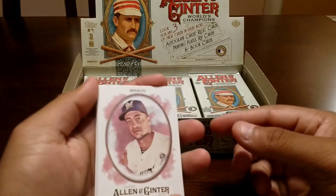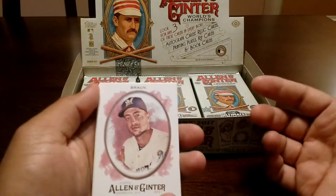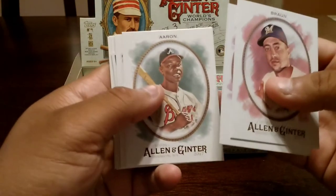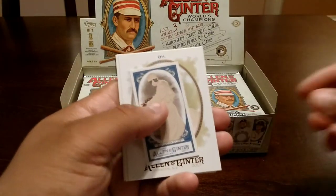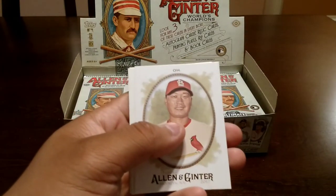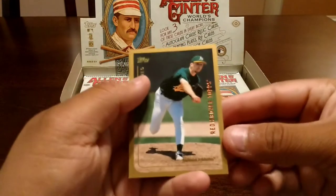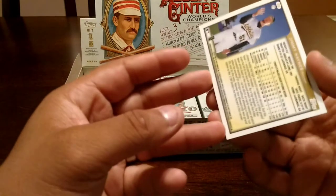Allen and Ginter is one of those products — you got baseball players, just different sports, and they even put in commentators and Topps workers. It's kind of crazy. Braun. Bautista. Hank Aaron, pretty nice. We got Sandy Koufax What a Day. Surgeon Dude mini. Shatner. Cano. And we got a Buyback — Rediscovered Topps, bronze. Jimmy Haynes. Pretty cool right there.